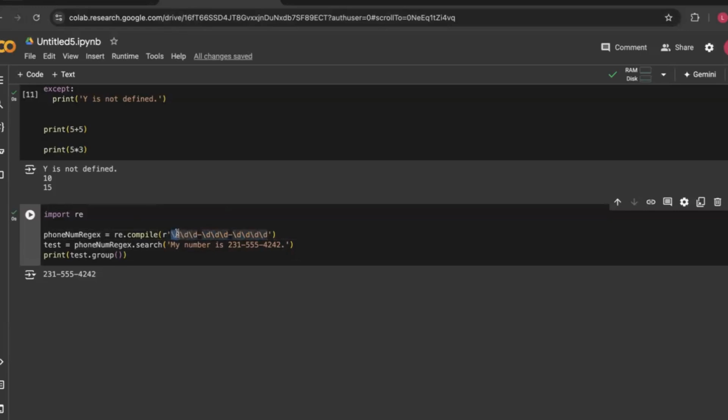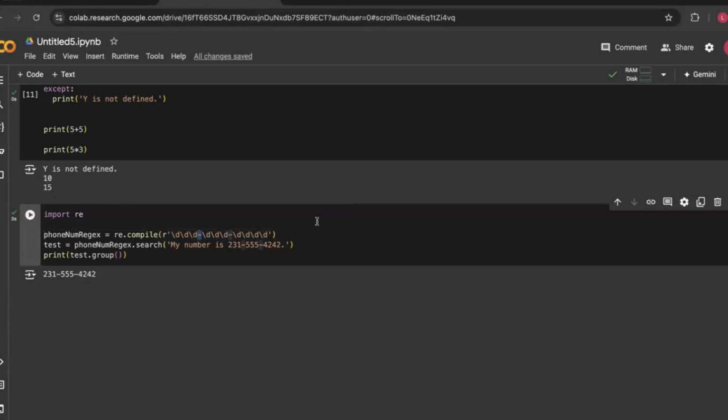If we look at this, what this compiler is telling us is backslash d, the first character that I'm looking for is between 0 and 9. The next one is saying I'm looking for a number that's between 0 and 9. The third character is I'm looking for a number that's between 0 and 9. So what is that going to be? That's probably going to be your area code for a phone number. Area codes in the United States don't have letters in them, don't have anything but numbers between 0 and 9. So chances are I'm going to pull in a number that is 3 digits.